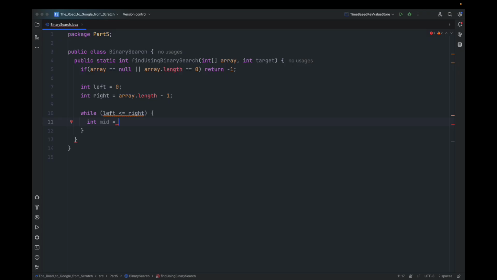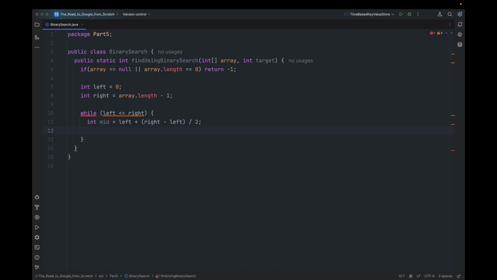In that case, it's much better and recommended to use this approach: left plus (right minus left) divided by 2.